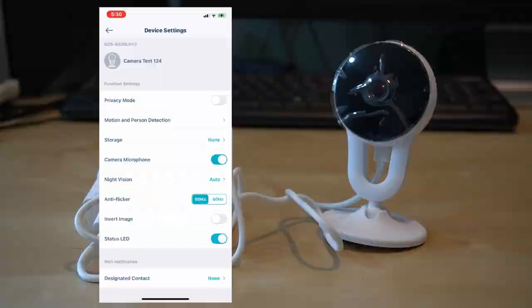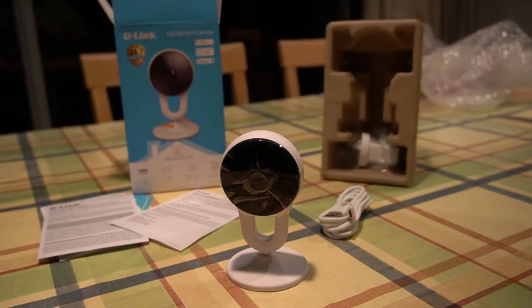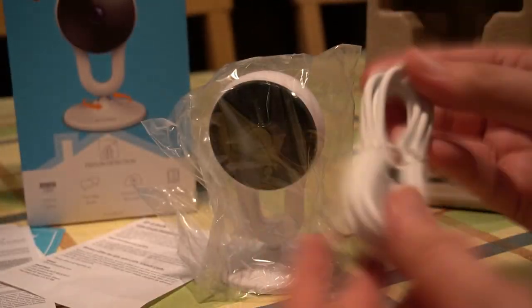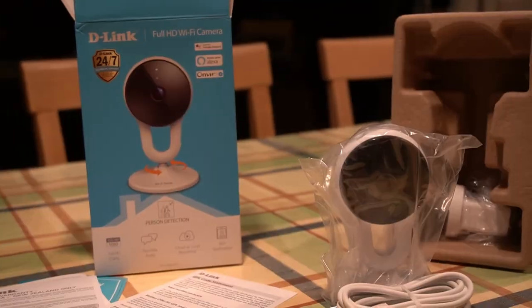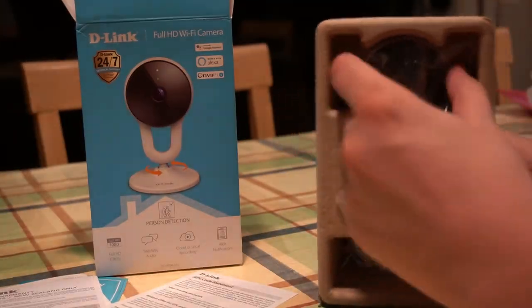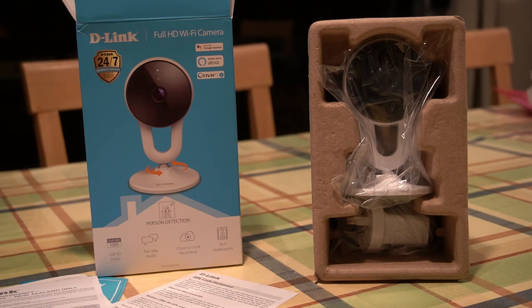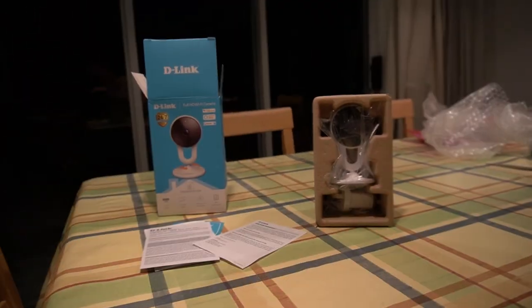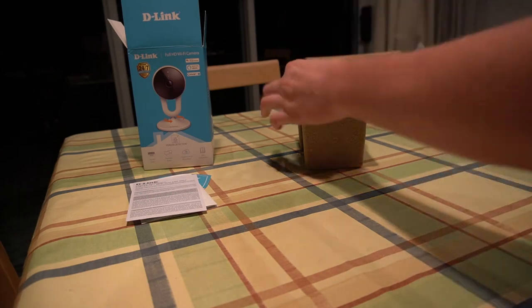Most of the time for the better, things are getting sharper, but it does feel a little bit buggy from time to time. Overall, this camera is intended for those of you that want an entry-level camera that has really, really good capabilities. It's not the most amazing in terms of its technical specification, because obviously 1080p has been around for a while. It does have a fairly plasticky design, doesn't have the most premium feel in the world, but if you're putting it on top of a doorway or in a cupboard facing outwards, you're really not going to care what the design is like as long as it works well, and it really does work well.